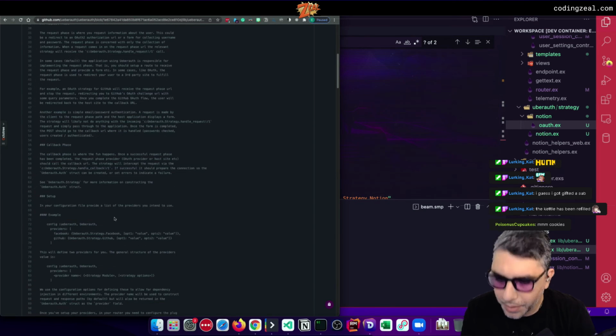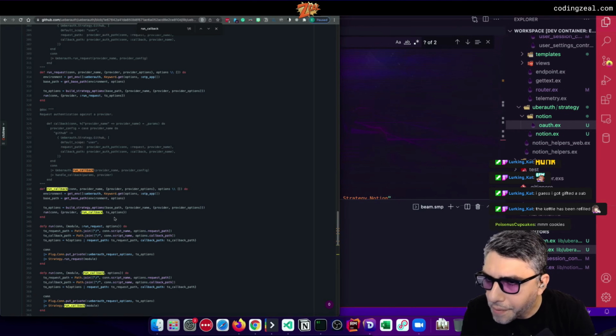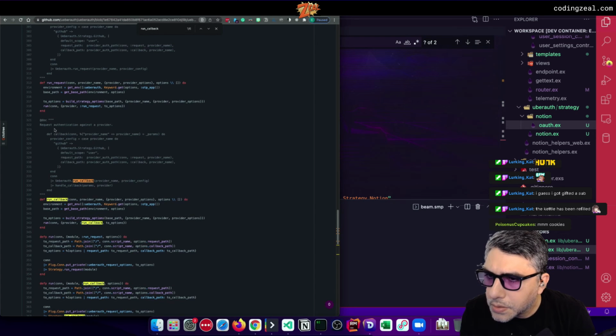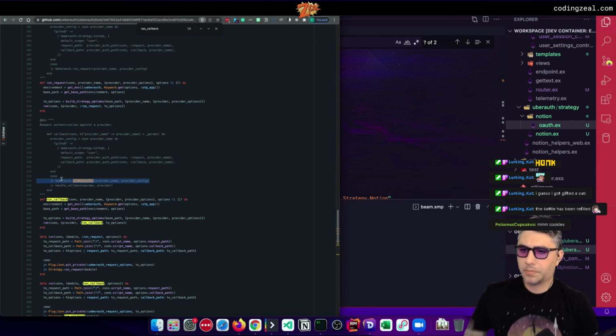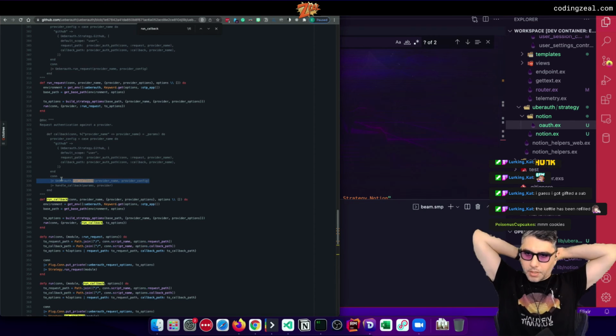There we go, it's documented right here. Request authentication against the provider, callback, case the provider, GitHub, connection, OAuth, run callback, handle callback.